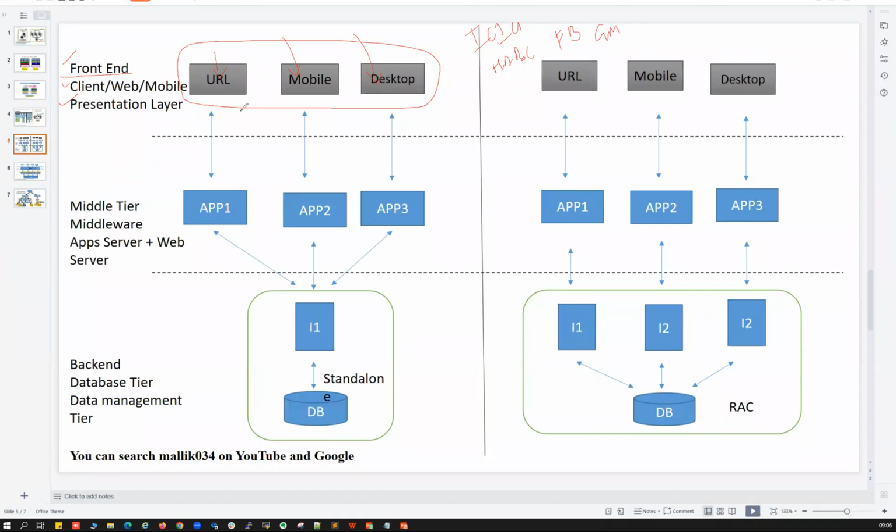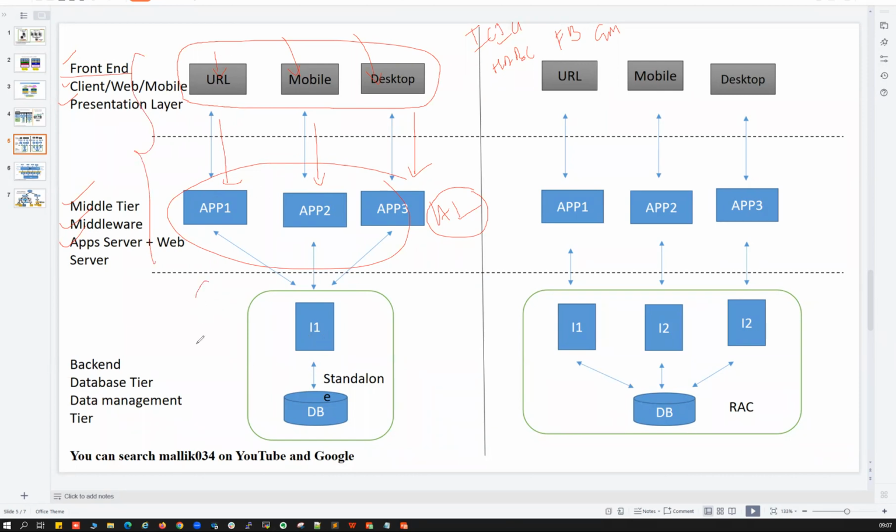So once you log in with those applications, those will go to application servers, right? There may be multiple application servers or one single application server. That is called the middle tier or middleware or the web server or WebLogic or Apache Tomcat. It may be anything. That's your application logic. Here your application logic will work. It may be your banking logic, or it may be insurance, or it may be finance, or anything. So your application logic will be deployed on your application server. All the front end URLs will connect to your application server, right? These are out of our scope. We'll not be worrying about this front end or application server.